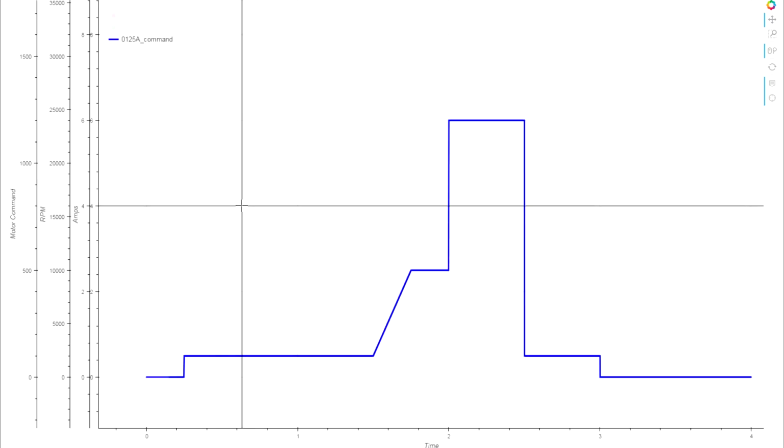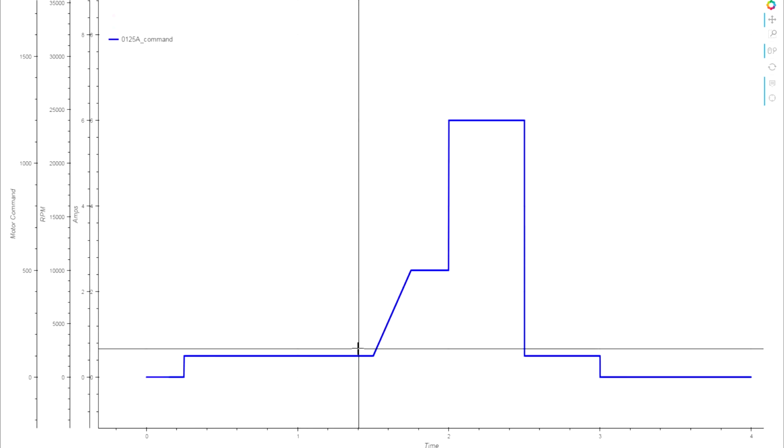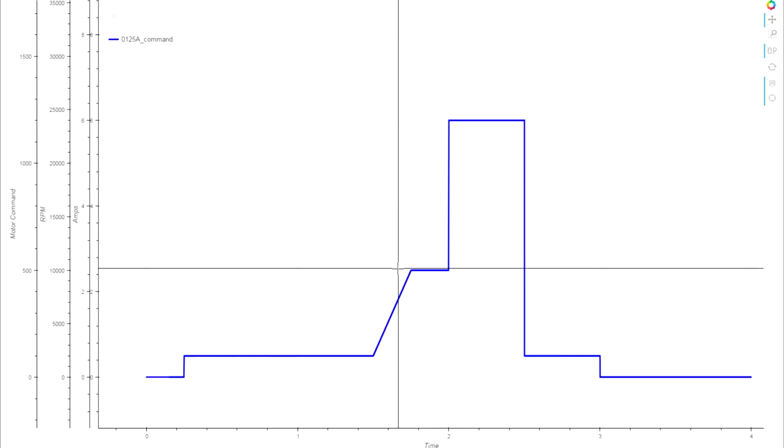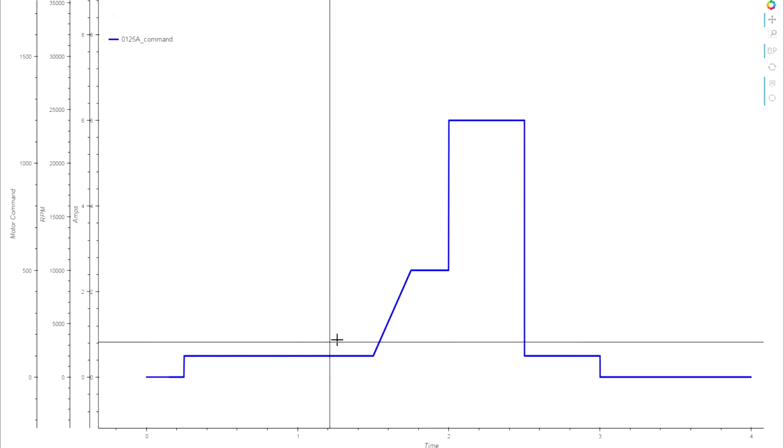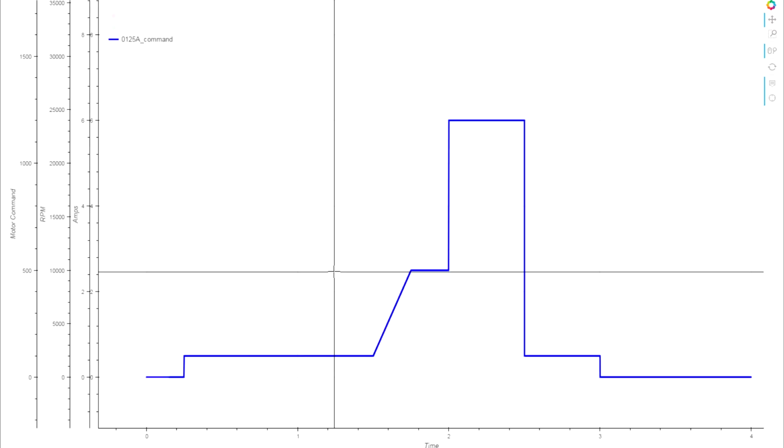You can see the test program is very straightforward: begin at idle and smoothly ramp up to 25% throttle, and then we punch to 60% throttle. So we're avoiding any possible issues with low RPM protection, and we're still getting a nice mid-band throttle jump to take a look at.